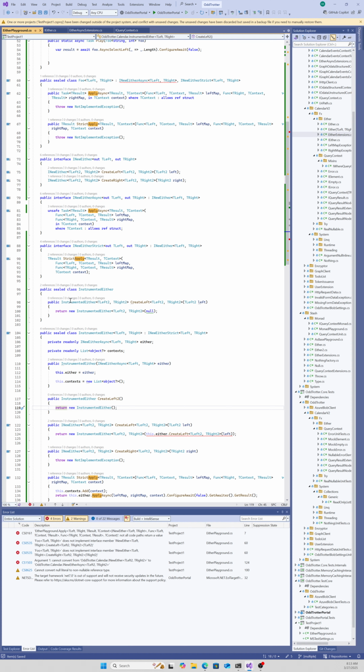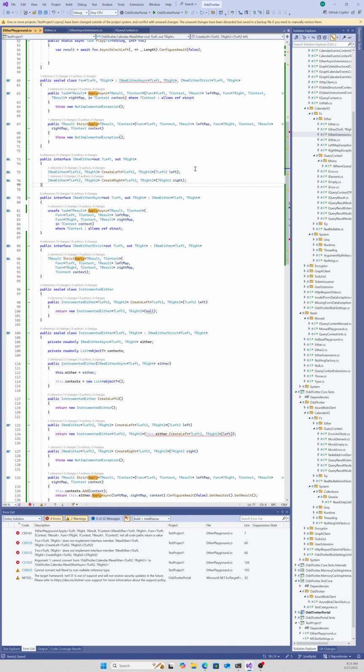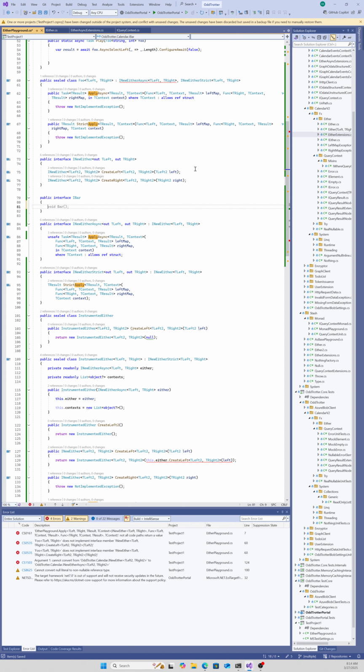I don't think it's going to work. We're going to need another name for it. It's a factory, so T factory create.